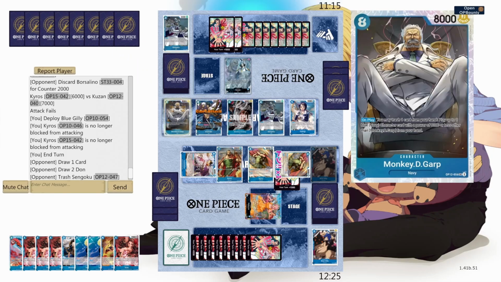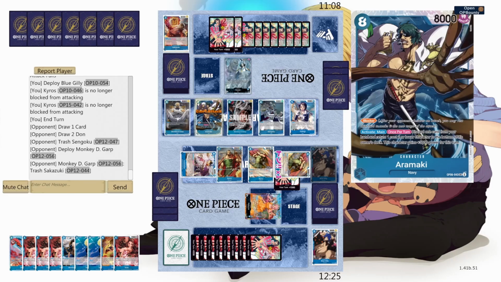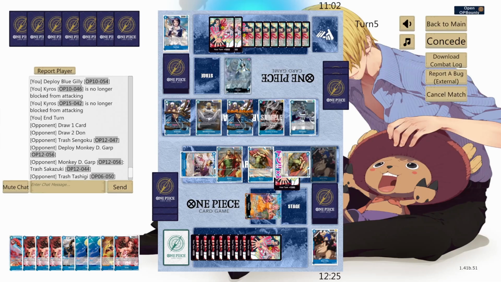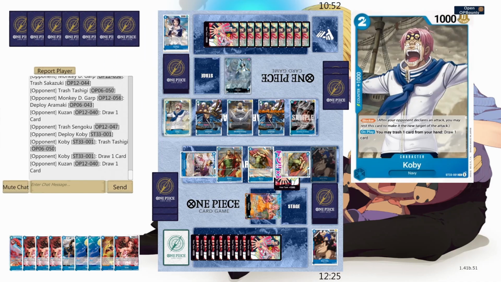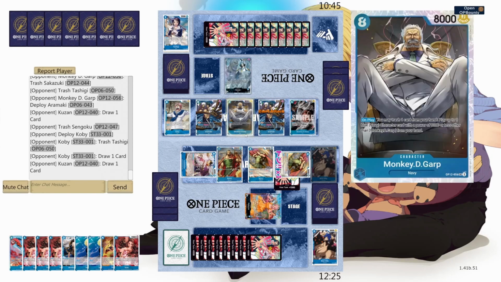He decides to use Garp, which means the next turn is gonna be a complete rush down. What card does he play? A Kuzan would be good to stop the Aramaki. Fair enough. Is it wise to bounce this back next turn? No, it's wise to bounce this back next turn. Okay, that's fair enough, because he can just stop many attacks now.